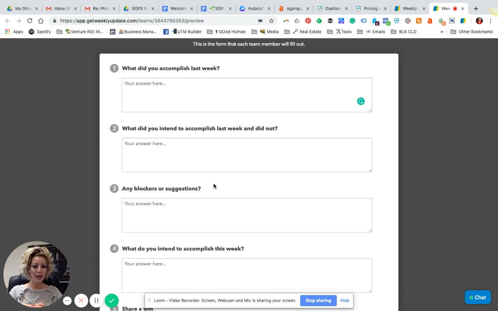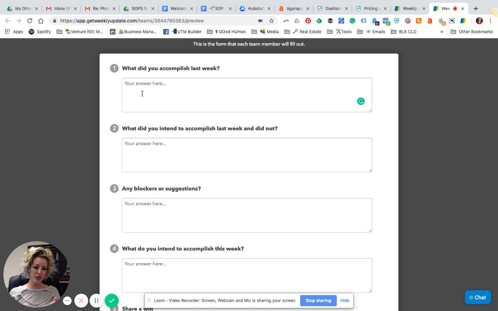So for our example, the questions that we really gauge off of for performance is, what did you accomplish last week? So in this section, if this is part of your expectations in your role to complete a weekly report to your direct report, know that all you have to do every week, an email will be sent to you on Friday, and this report is due and complete and submitted no later than Sunday evening.